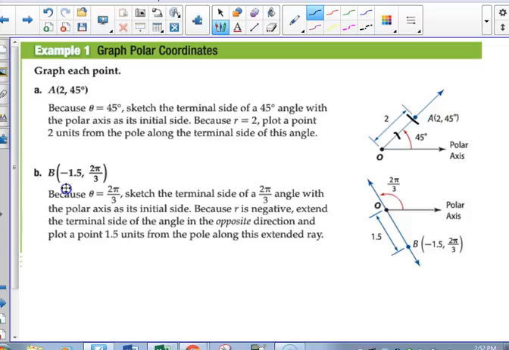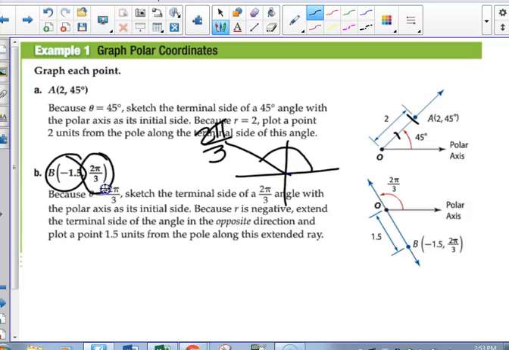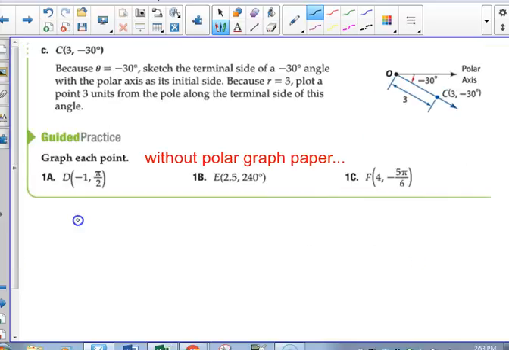Here's one with a negative. This one has a positive angle. You would rotate around 2 pi over 3. Everybody see that on your unit circle? 2 pi over 3 is over here, right? But what does the negative make us do? Go backwards. So we'd still wind up over here. If this was 1 circle, 2 circles, we'd add up 1.5 units out in that 4th quadrant. I'm thinking they don't really use the word quadrant anymore because you're not split into 4 pieces, it's circles, right? But it gives the right idea to us.